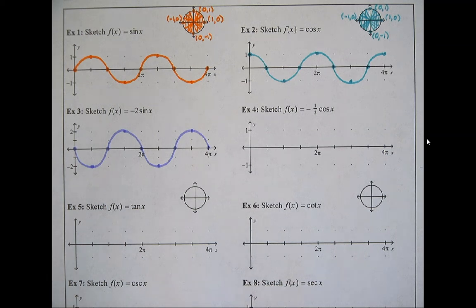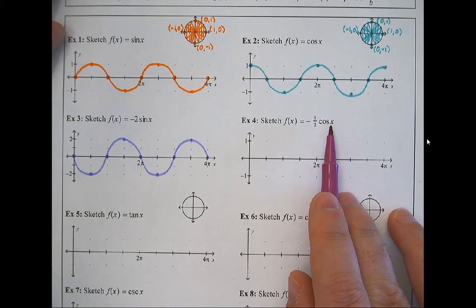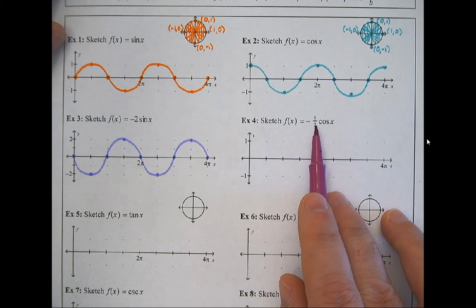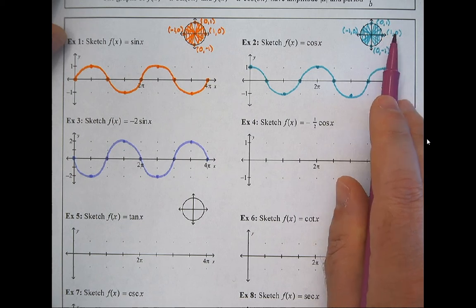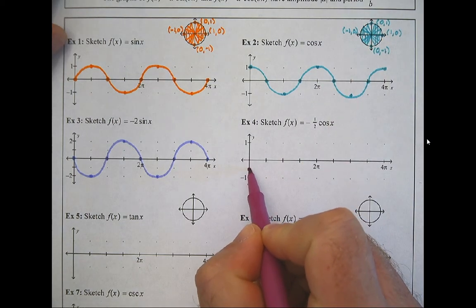All right, let's see how you did. I'm going to look at the x values as I rotate around the unit circle, and then I've got a multiplier of negative 1/2. So my graph is going to be reflected, and it's going to be shrunk half as tall. All right, so what's my first? 0 corresponds to 0 radians. My x value is 1. 1 times negative 1/2 would be negative 1/2.